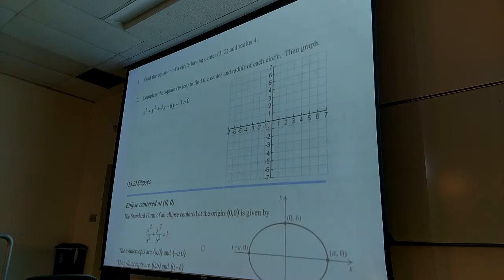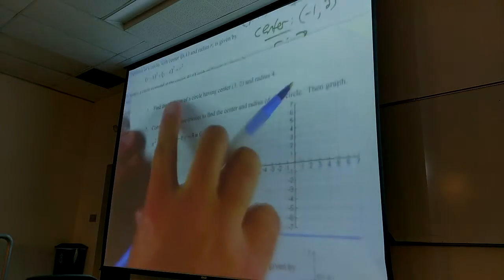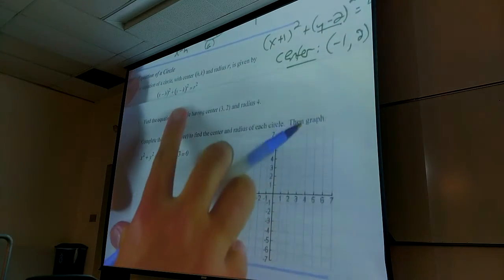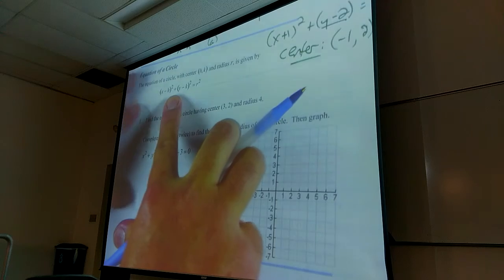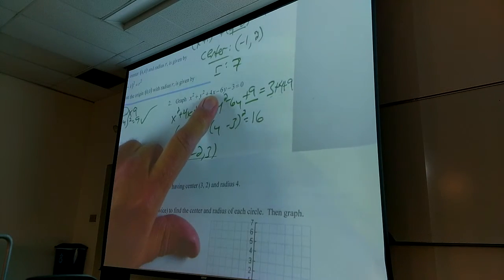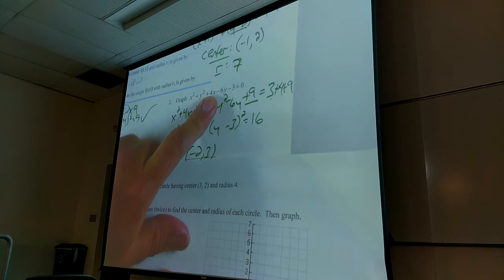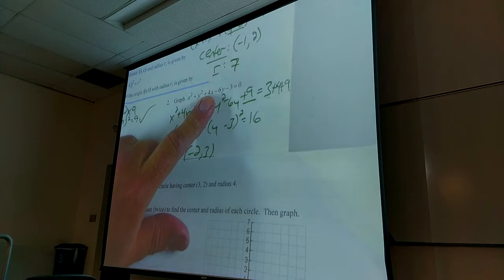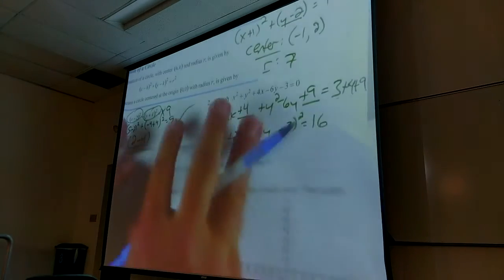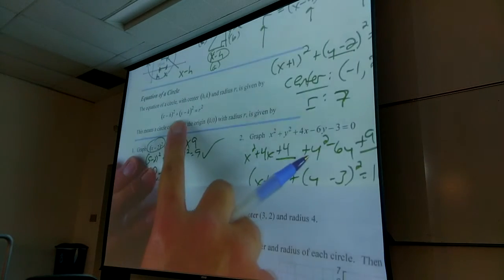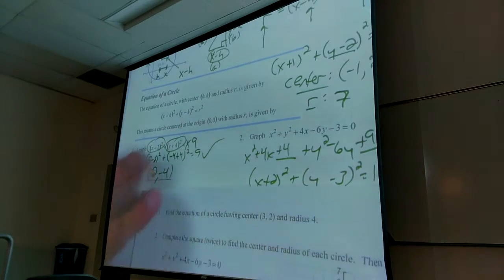All right, guys, so there's the general equation of a circle, right? It could look like this, of course, but it's sort of like solving for y in a line, or putting a parabola in standard form. If you do those things, you see certain aspects of the graph that are important. So if I take this and put it in that form, I can see the center and the radius.